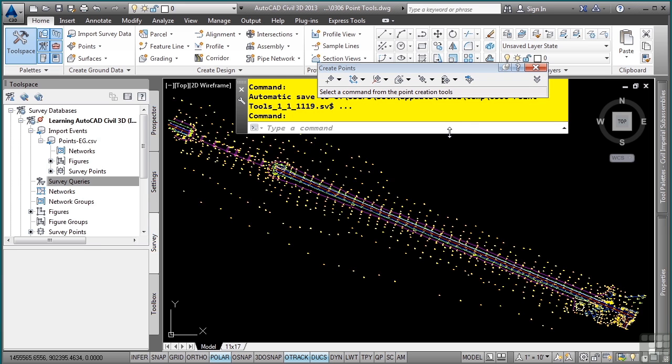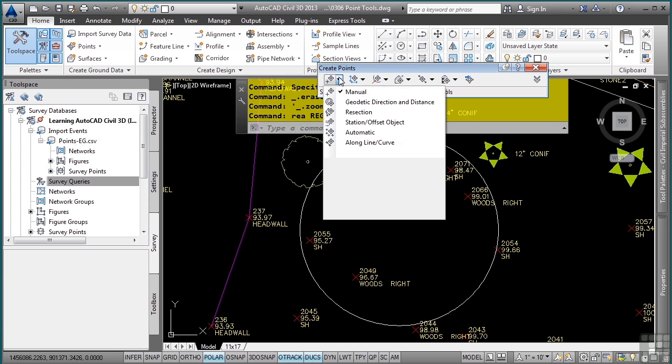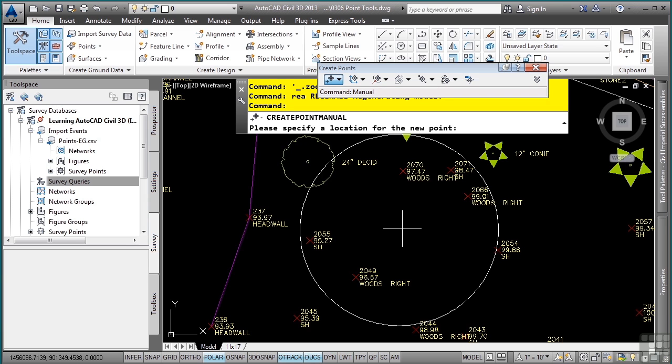Let's create a simple point based on a surveyor's northing, easting, elevation and description that they gave us because they forgot to provide it in the point file. So now let's create this manual point by using the manual method in the miscellaneous category. As I always say, when you don't know what to do, look to the command line window to see what the next step is. It's asking me to provide a new point location. Now I know the northing and easting provided to me by the surveyor, so I can use the transparent commands. I don't have the transparent commands open, but I will simply type in the one that I want, which is 'NE for northing easting.